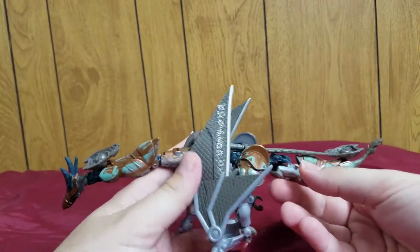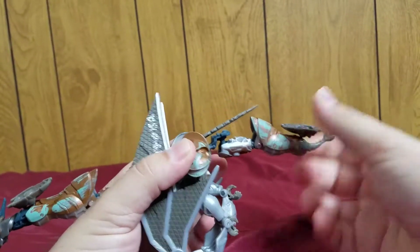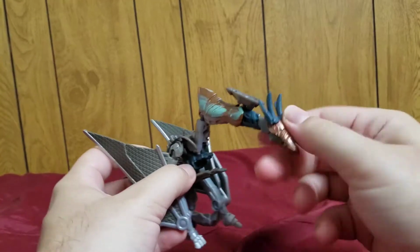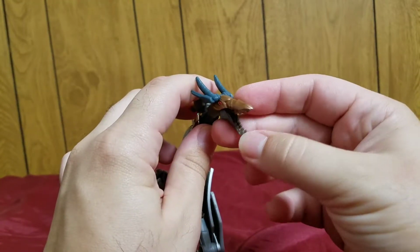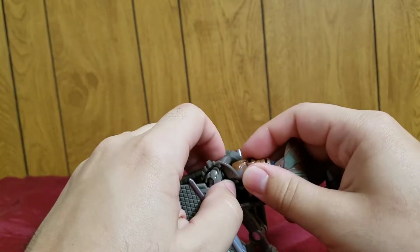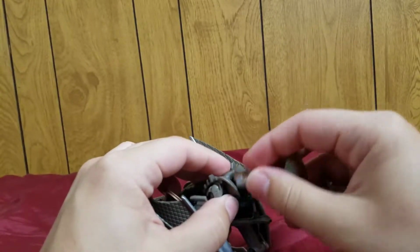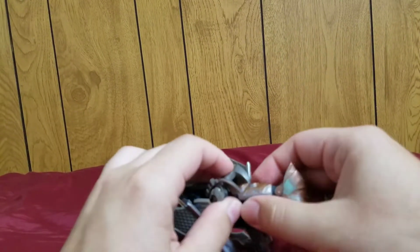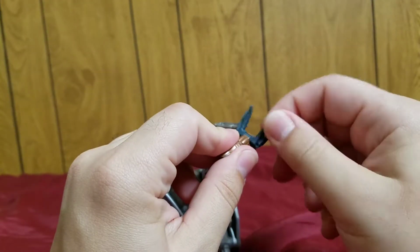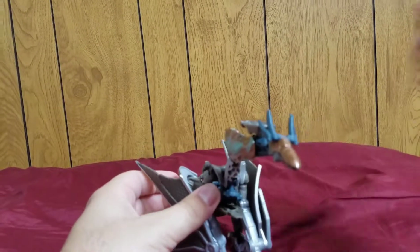But in terms of posability, this guy's full of them. He's got ball joint here, bend there, this also moves around. Ball joint there, bend there, head also on ball joint, mouth moves. I think I've already explained this to you. It's that, and this kind of connection. It gives it a wide range of movement. So you know our Starscream we have? The horns move. You know how its feet come off all the time? Yeah, ball joints. Exactly, it has ball joints.